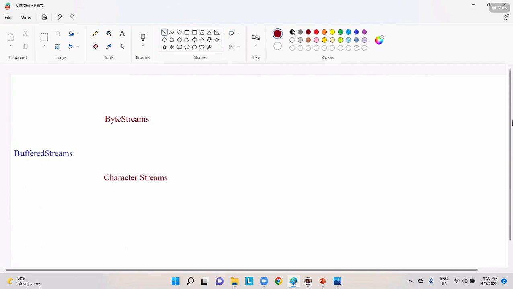Please observe the diagram correctly, okay? If you observe the diagram correctly, easily you'll be able to understand. Now, basically, what are these buffered streams, guys?